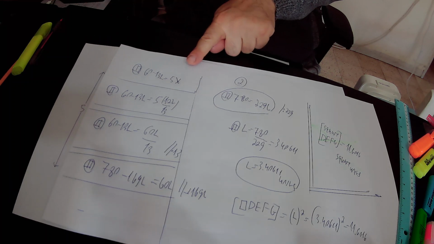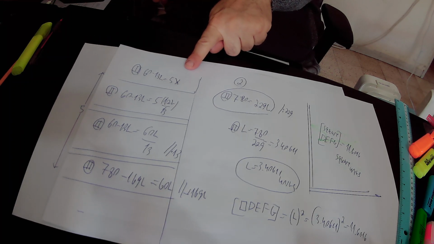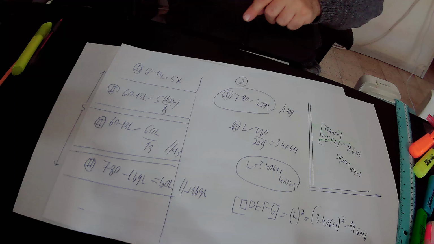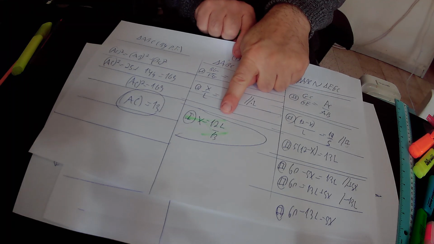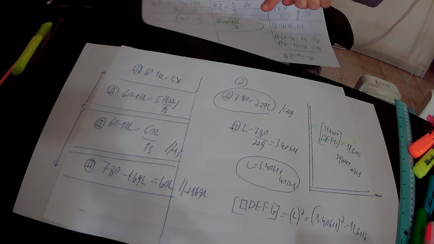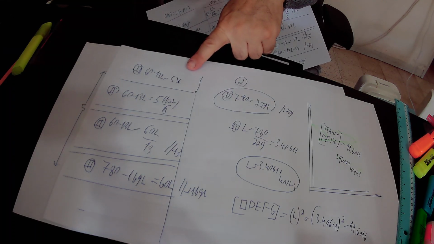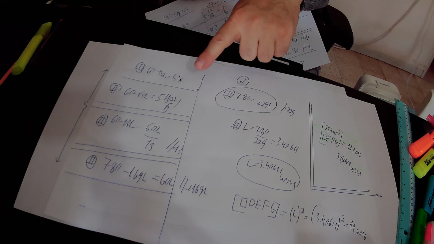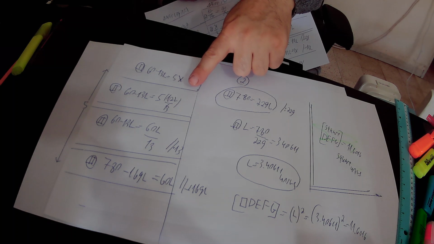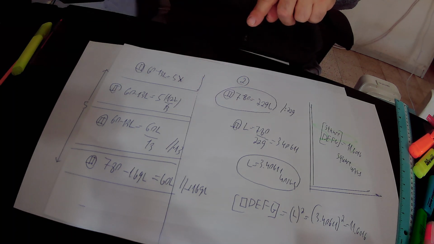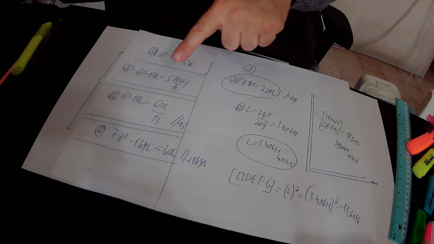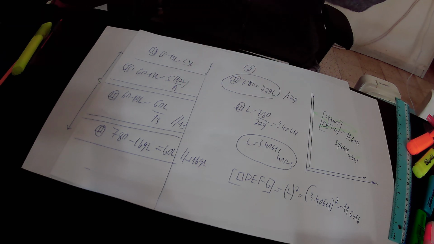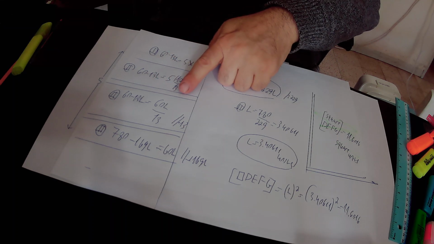In the next step, we substitute this X in equation 2 by the value of X that we found in equation 1. According to equation 1, X equals 12L over 13. Therefore, we substitute X in equation 2 by 12L over 13. We got that 60 minus 13L equals 5X, and X is 12L over 13 according to equation 1. So in conclusion, 60 minus 13L equals 5 times 12L over 13, which is 60L over 13.